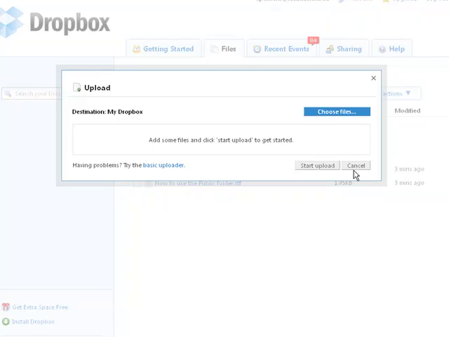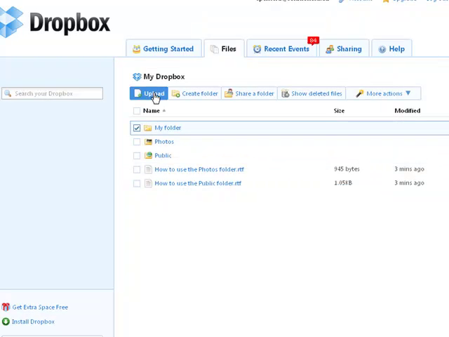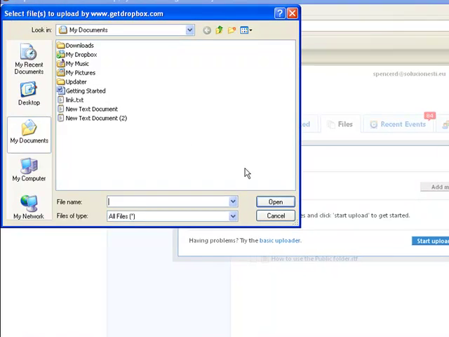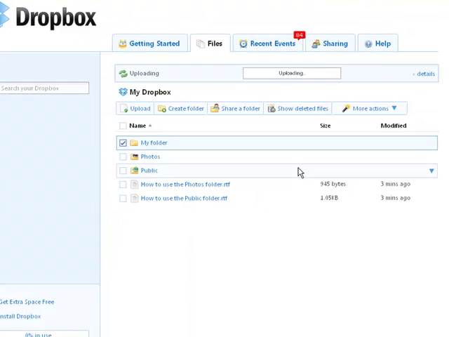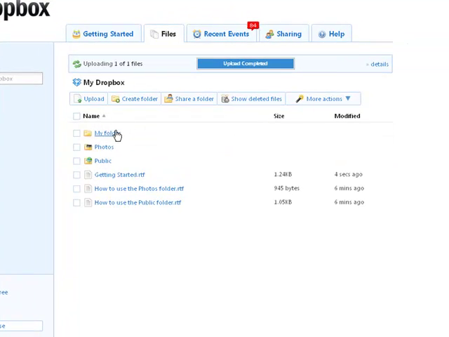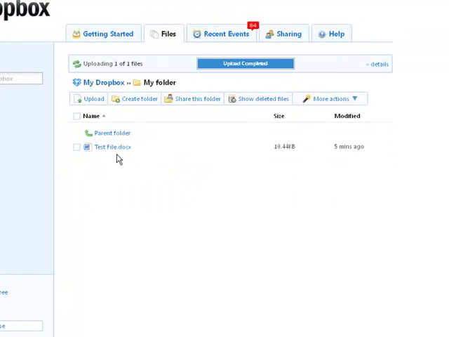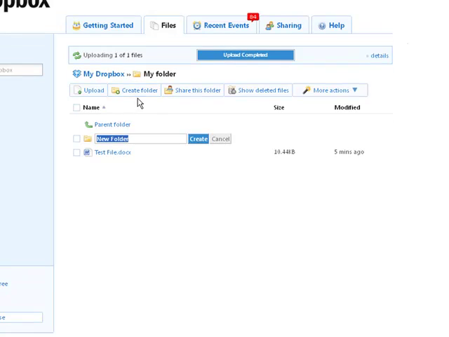You can upload new files. Click on the folder where you want the files, click the Upload tab, click on the Choose Files button. Select the files you want to upload, and then click Start Upload. The files are then uploaded to the server and also sync to any computer you have set up with Dropbox.